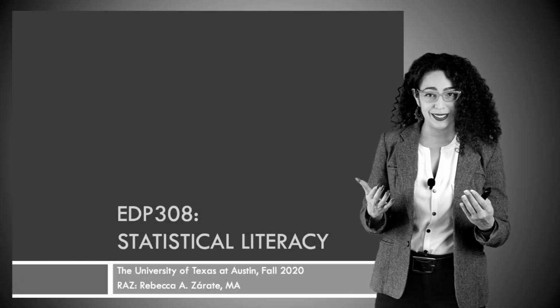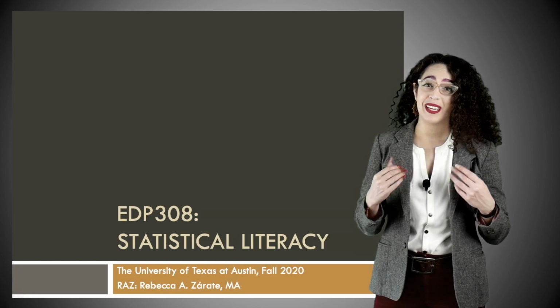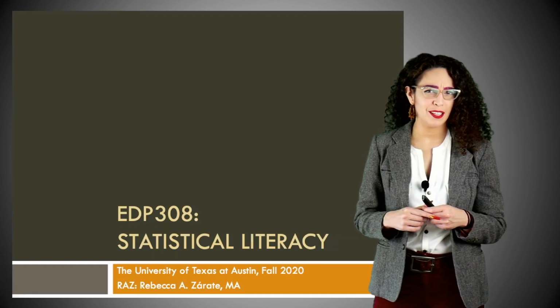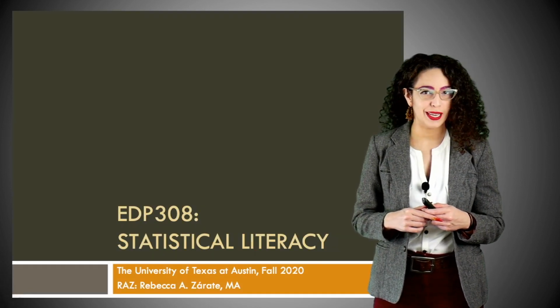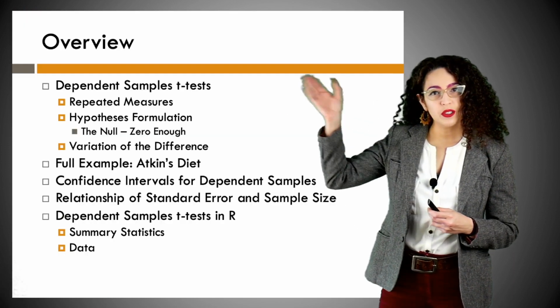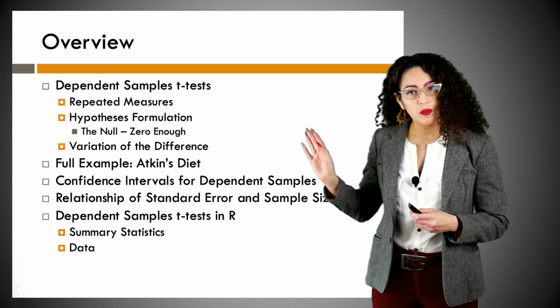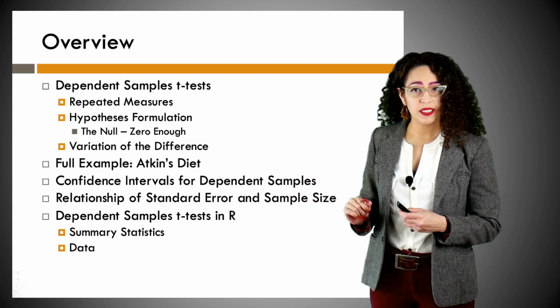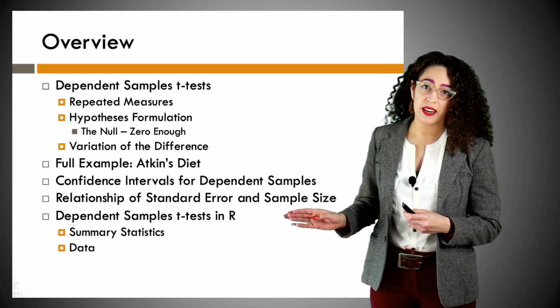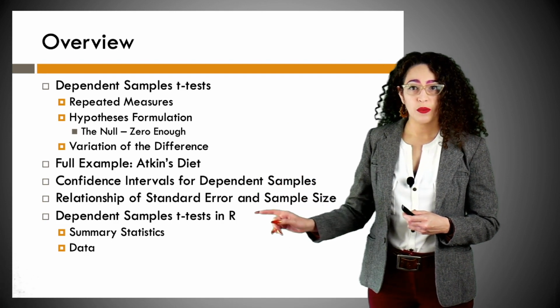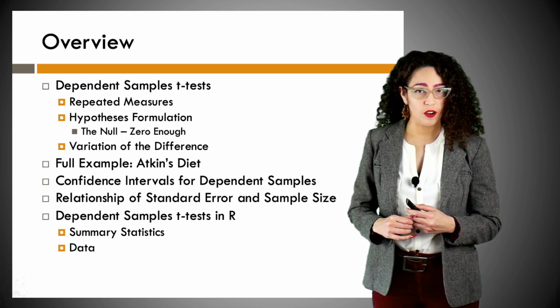Independent samples t-tests, surely you knew that there was going to be a dependent samples t-test, and that's what we're going to get into today, so let's get into it. We are going to look at dependent samples. We're going to look at a full example. We're going to look at confidence intervals for dependent samples, the relationship between standard error and sample sizes again, and we'll look at some dependent samples t-tests in R.